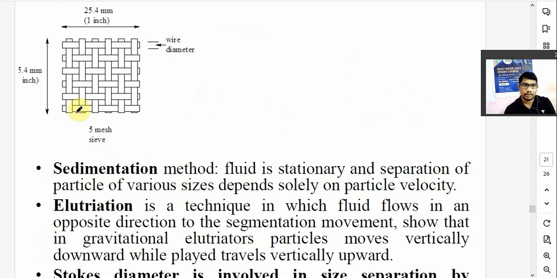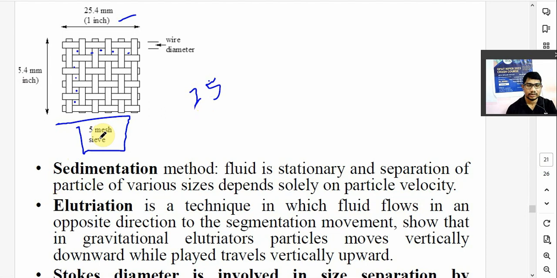What do you mean by sieve number? Okay. So what do you mean by sieve number? Number of mesh in the 1 inch area, that is 25.4 mm. Number of mesh in the 25.4 mm, or that is 1 inch area, known as a sieve number. Okay, so you can see over here ये कितना sieve होगा. For example, this is 5 by 5, so 5 into 5 is 25, so it is a 25 number sieve.